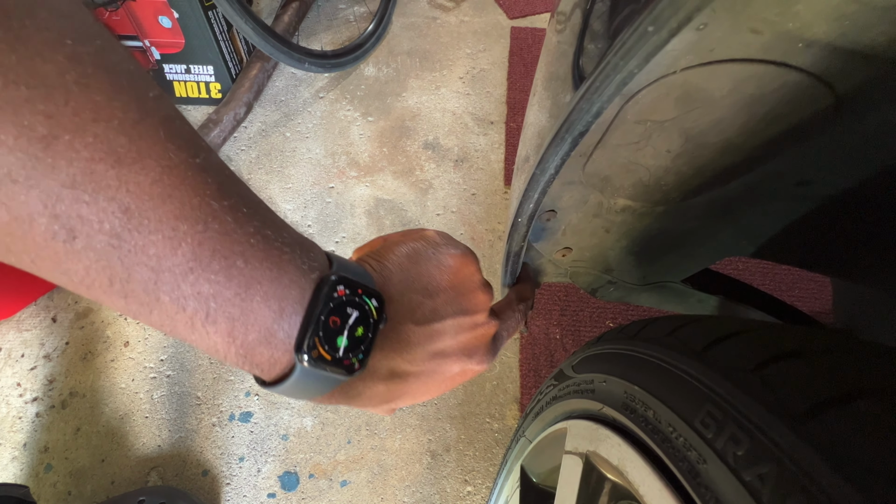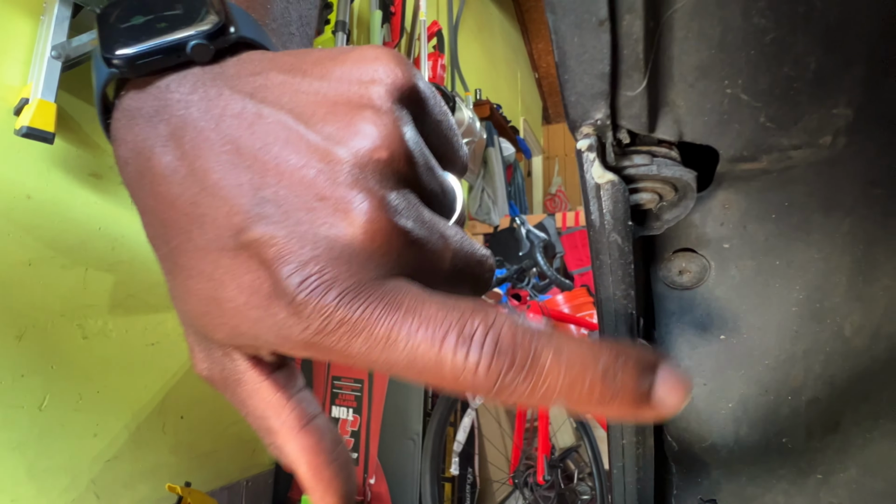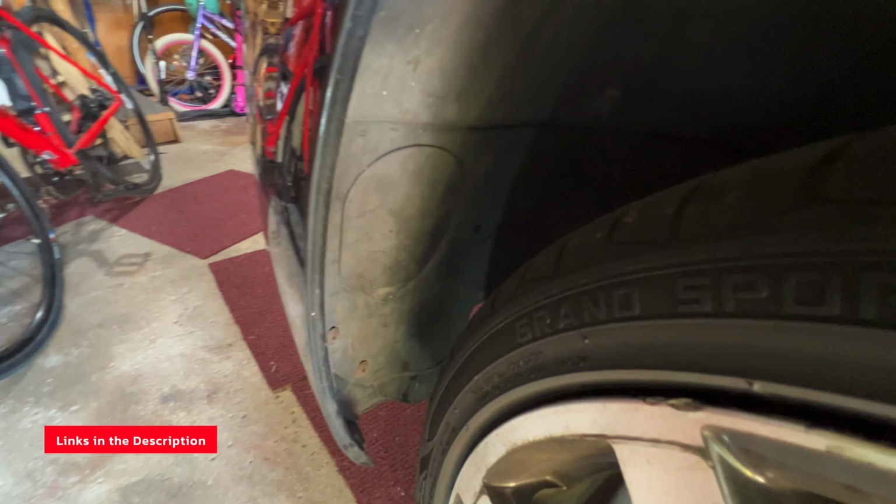The next thing is gonna be a couple screws on each side. There's two of them down here. There's one more right there. And if I'm not mistaken, I believe you can leave this one in, but then you wanna take this one out. These are also T25.